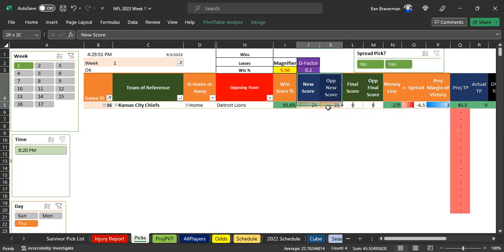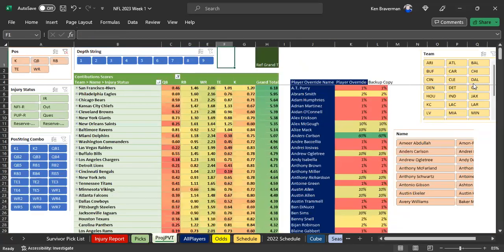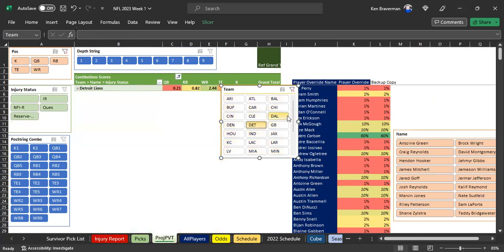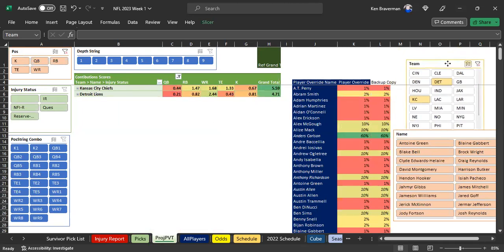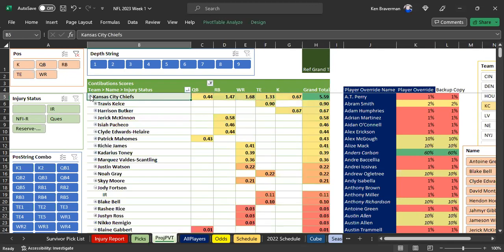This is the starting point with which we are going to prune the projection pivot sheet for this game between the two teams. We're going to grab a slicer and highlight two teams, one being Detroit. You can hold down the control button if you don't have the multi-select. You can already do the multi-select right now and then go to Kansas City. There's a couple different ways you can do it. So we've got both of these teams up here now. We need to dig down and see if we want to include everyone that's listed and if they have a reasonable contribution score. Oh, one more thing.